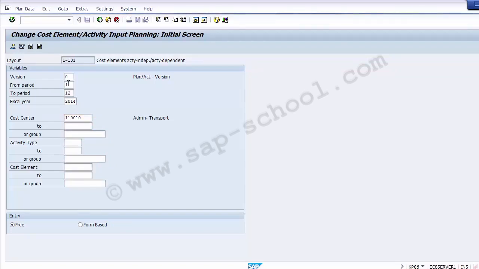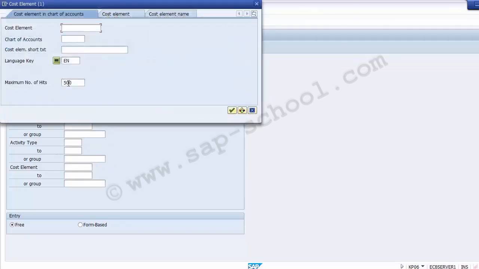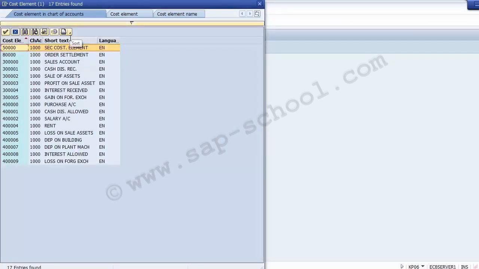So let's take the cost element. What is the list of different cost elements? The chart of accounts is 1000, enter. You can have a look. These are the different cost elements which are already created, and these are the different ledgers also. If you check in the ledger accounting in the FI part, these are the different ledger numbers created in the FI module as well.